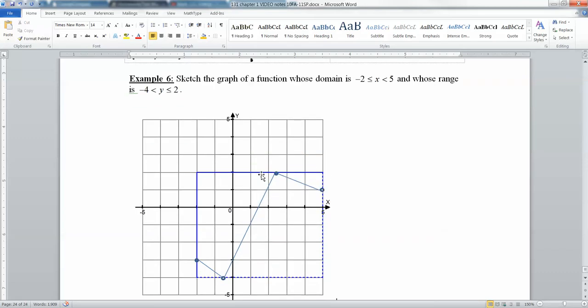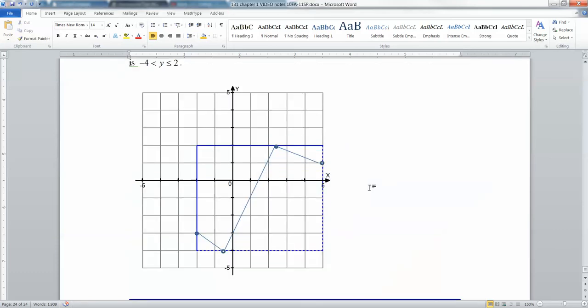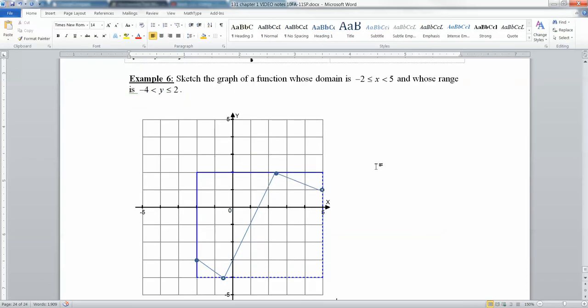So can you see the blue lines that I drew? They're not really part of the graph, but I just wanted you to see. So it said -2, so I put a solid line on -2. Just the portion that I need, though, from -4 to 2. Then I did 5, that's over here. X equals 5, but that's dotted because it says less than. Then I have the -4 down here, dotted, and the +2 solid. Your graph has to fit in that square. Any curve that you can get that would fit in that square and would hit all 4 edges of the square, that would work. Anytime you hit the dotted lines, you're going to have to do an open circle. Anytime you hit the solid lines, you're going to need a closed circle.